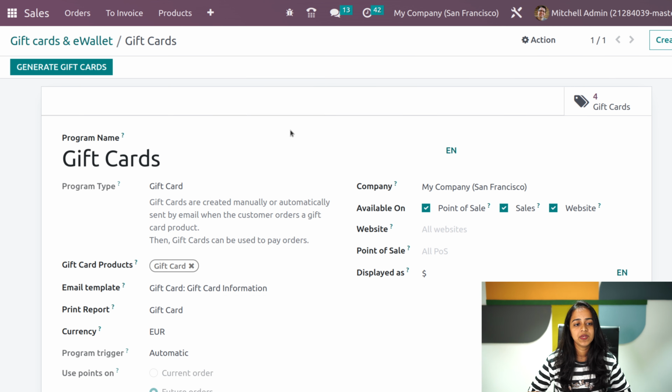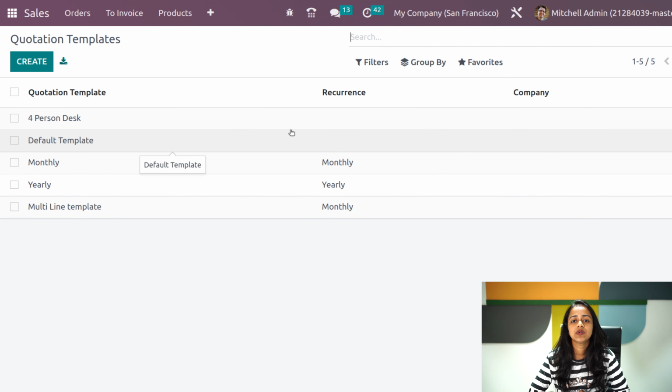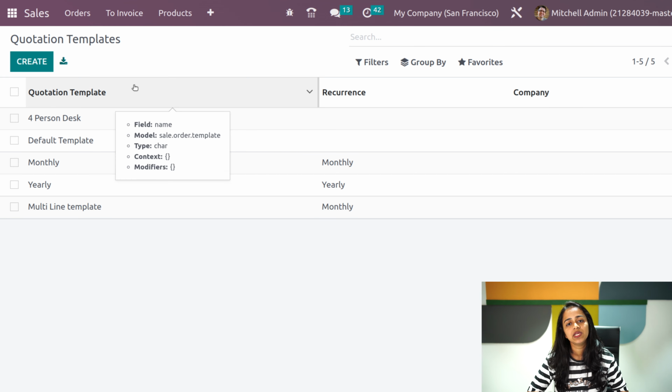So I'm opening the quotation template. Suppose you have a customer who orders the same product every time. Now just imagine he orders 10 or 15 products. Every time he orders, you have to create a quotation and add these 15 products manually. It's a really difficult thing to do, right? So in such cases, you can create a quotation template previously, and when that customer comes, you can use that template directly. So I'll show you how to create a quotation template and how to implement it inside the quotations.